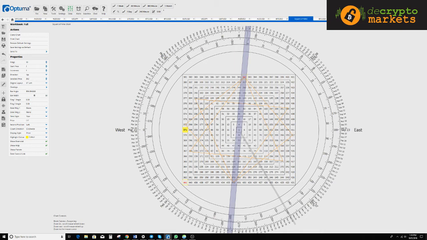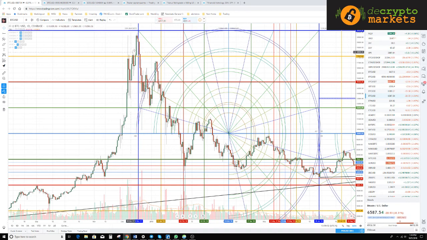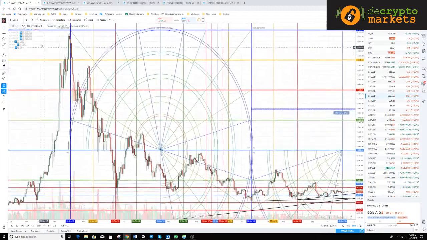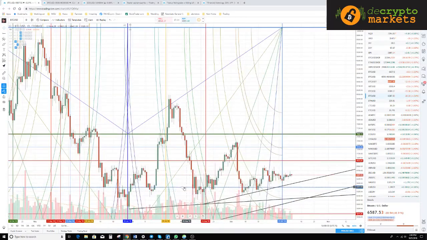Sorry, wait a minute, I'm reading my notes here. The square root of 19,890 is 141. 144 degrees from that level in the square of 9 is 76. Right, and so 144 degrees from this all-time high is 5,776. That is pretty much within a couple dollars of the low found in June.